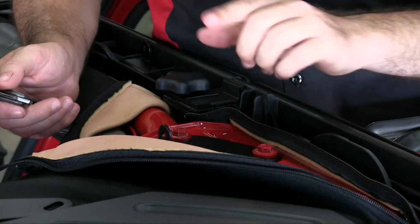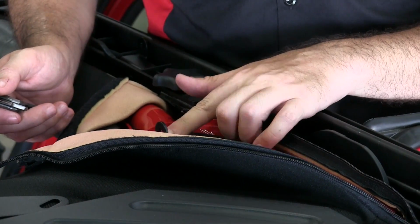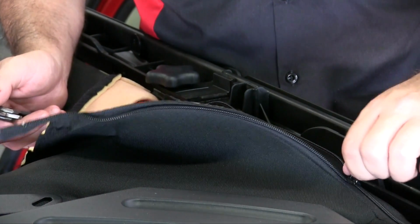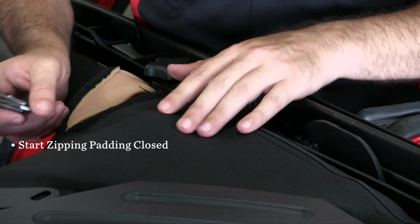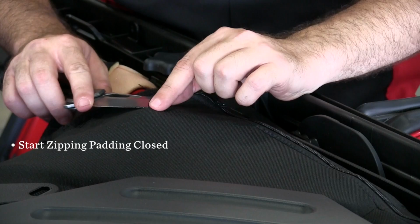All right, so this little bracket here needs to protrude through the roll bar padding, so we're going to have to make a little cut. Now, it's very simple. What I like to do is start zipping the roll bar padding closed so it's as close to the original position that it's going to be. And you can actually see right here where the little bump is being made for the bracket.